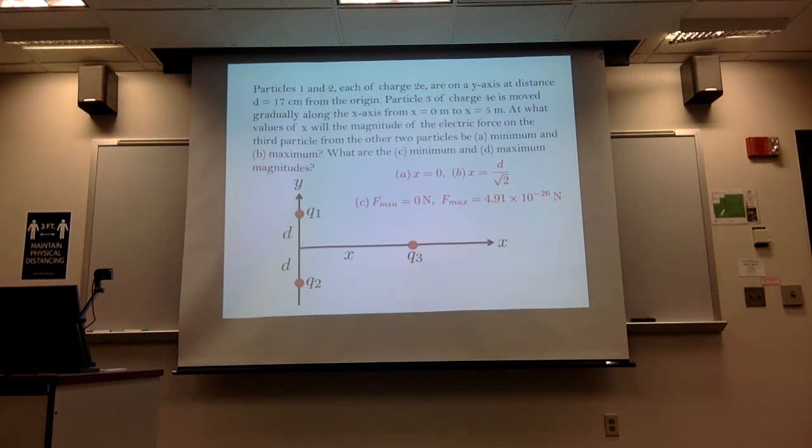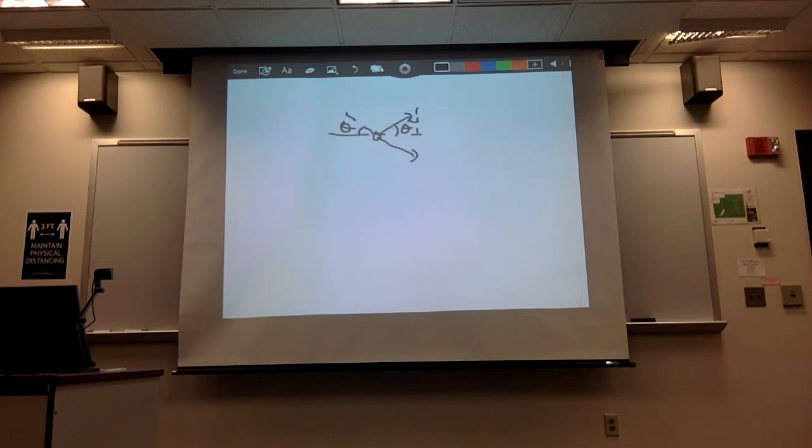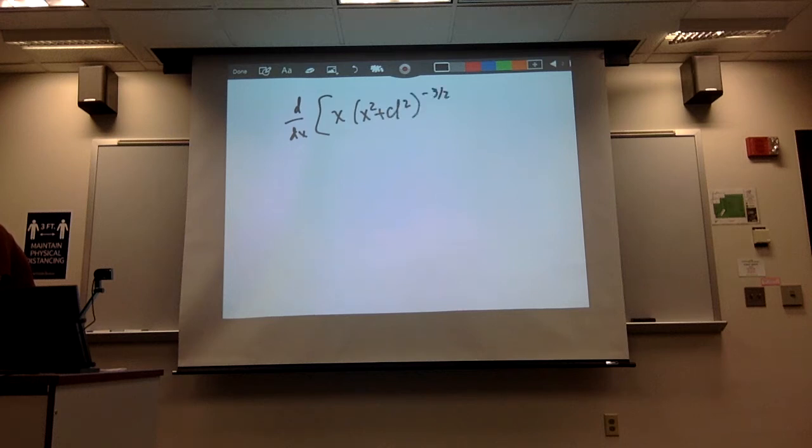All right, let me teach you guys how to actually do a derivative because I know the math department doesn't do a very good job of this. Remember that anytime I have something divided by something else, that's the same thing as something multiplied by something else to the negative power, which means the quotient rule is probably the most useless thing you can ever learn. Everything is actually just product rule. So what you have here is you have to think of the derivative with respect to x of x times x squared plus d squared all raised to the minus 3 halves power.